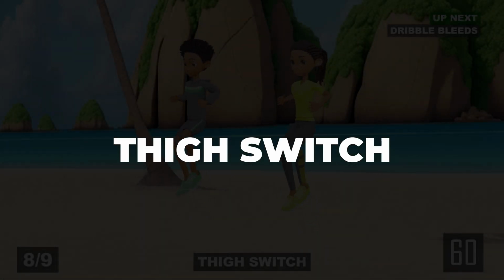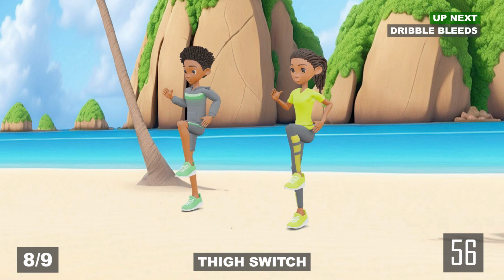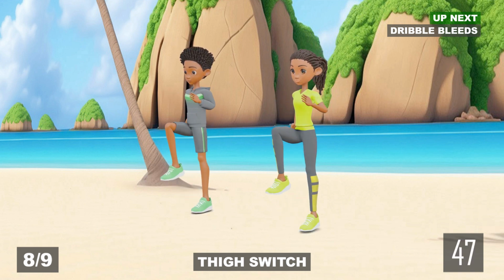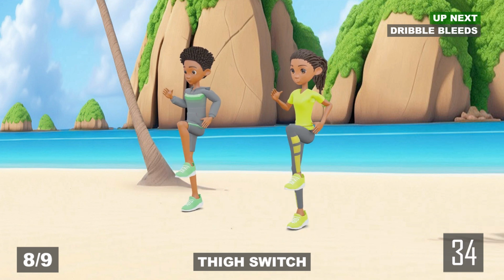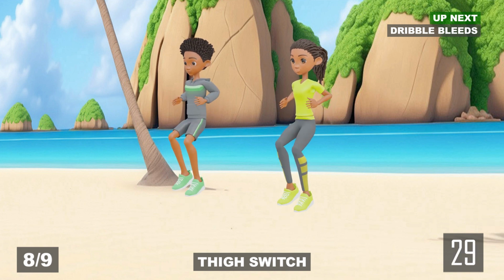Next exercise, thigh switch. 3, 2, 1. Like doing high knees, but you pause while your knee is lifted. Focus on smooth rhythm. Half the time.